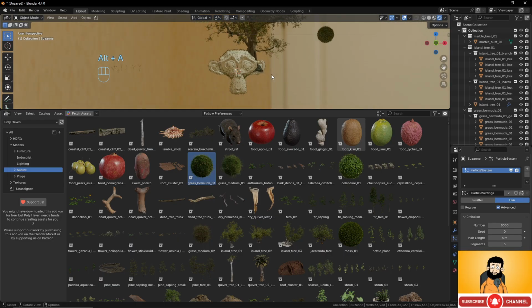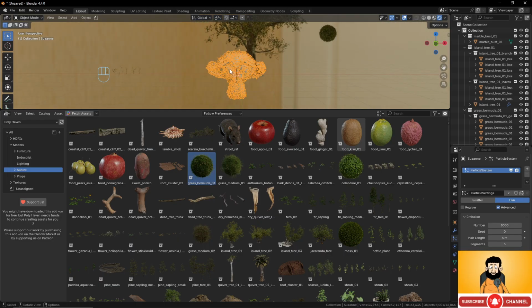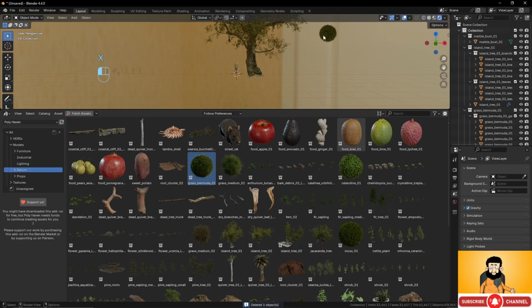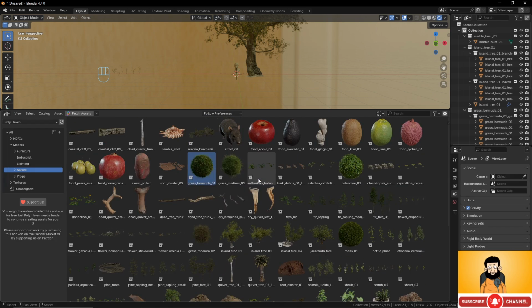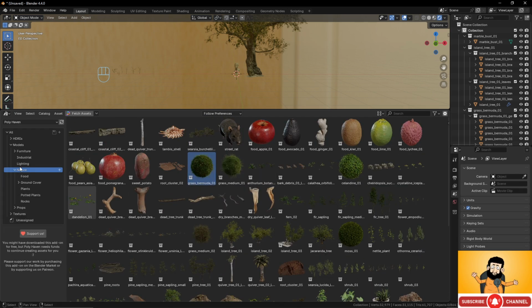So sometimes it can be useful to play with that, to add some grass somewhere or something like that. Anyway, we will explore particles more in the next chapters. So here, as you can see, you have a lot of stuff that you can use. Some rocks, some parts maybe of mountains, if you want to put in the background or things like that. Some rock face here. So you see everything is well organized inside nature.